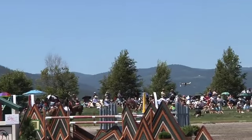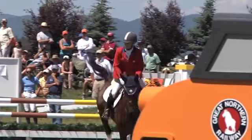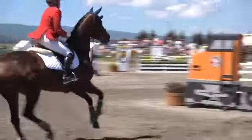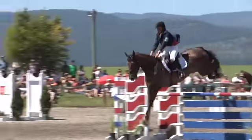Sunday's show jumping round will determine the victor of the 2011 event at Rebecca Farm, as well as who claims more valuable points in the Adequan USEA Gold Cup Series. I think this ride's probably one of the toughest show jumpings in the world. Whereas Kentucky at Rolex, it's big, but it's a massive ring. Tomorrow's going to be very interesting in the show jumping.